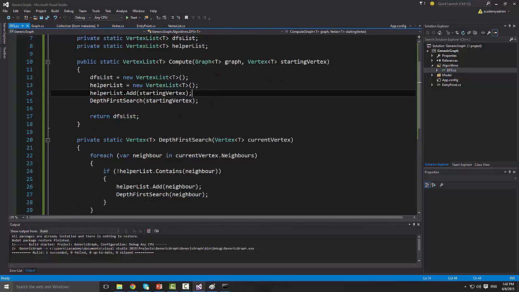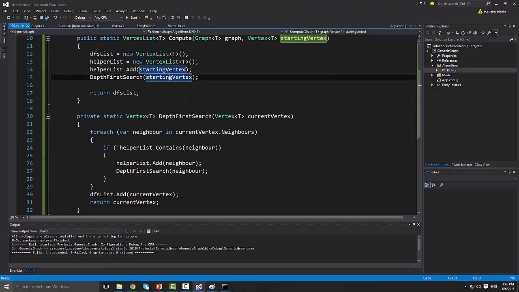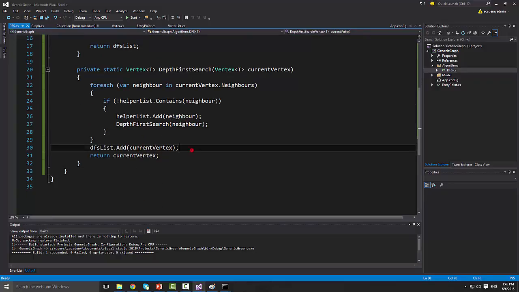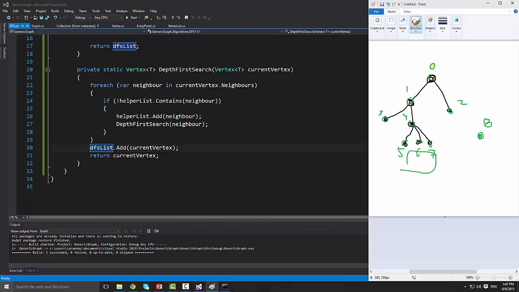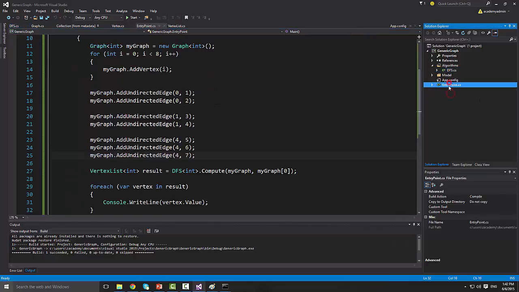And I'll be using it the same way as I was using the DFS list here, with the one key difference that I would actually like to add the vertices to my DFS list as soon as I start getting back through the end route. So I want to add the 3 first. So I want to go 0, then 1, then 3, and as soon as I start going back, which is this return here, only then I want to get this one vertex, and now it works.